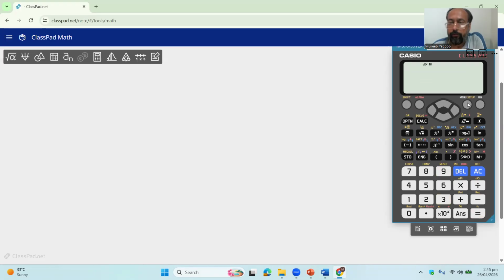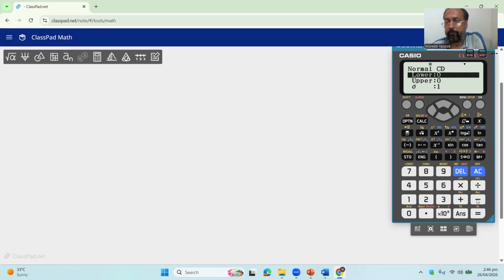First, we will press the menu button, and then select the 7 button to select the distributions. Since we are to calculate the probability using the normal cumulative distribution, we will choose option number 2, so we will press the 2 button. Now we need to calculate the probability of z less than 1.25. So our upper value is 1.25, and for the lower value, we can arbitrarily take any big negative value.